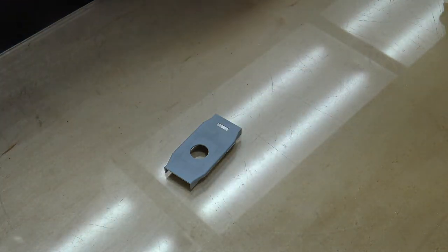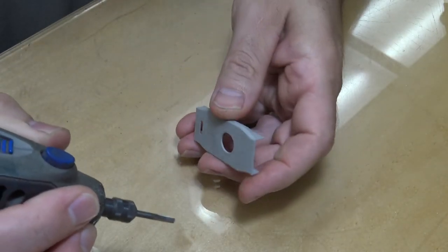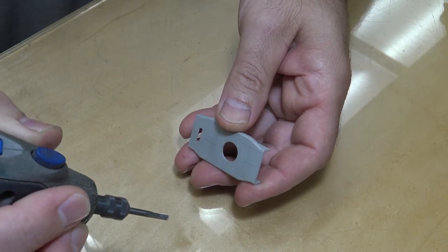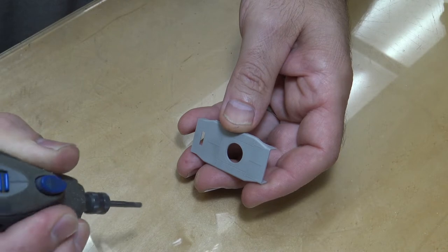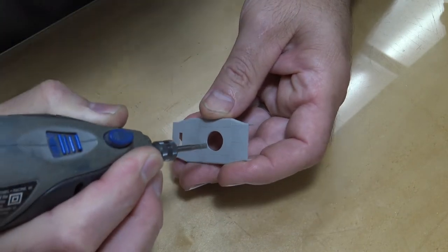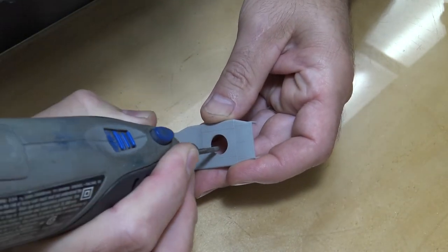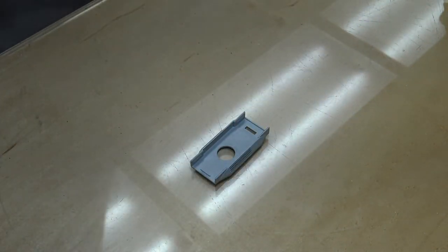I've got this set at 6. Now I have to be precise with this, so if my hands or the tool get in the way, I apologize for that. But if I try to work at this at an odd angle, I might ruin the part, and I don't want to do that. This cord keeps getting caught on my arm.